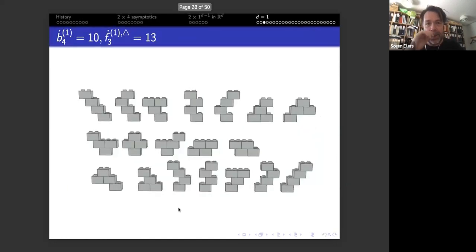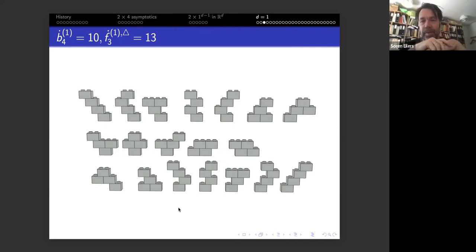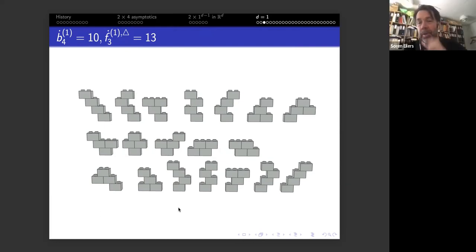So let me just show you exactly what I'm trying to do here. I'm counting something with 4 or 3 bricks, depending on your definition. Either you say, let's just look at the ones which are 2-dimensional. I'm counting them all, but I only want to see the ones that are strict. So you can see all of these buildings are strict.